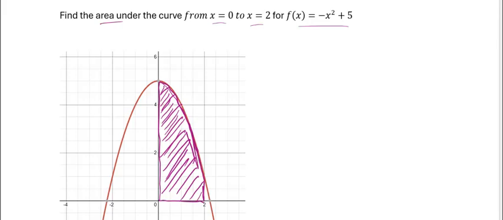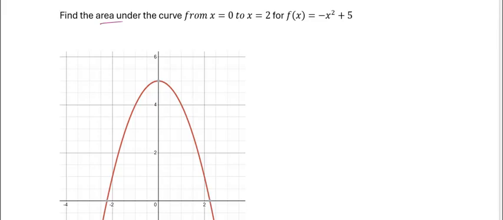Because look at this. The only area you've ever really calculated before probably is rectangles and circles and things you have nice geometric formulas for, squares, right? But this is just a funky shape. I don't know of a geometric shape that this is like, under a quadratic curve, right? So we don't really know how to go. So what we're going to do is work the process of how this was really discovered. So we would say, what would the logical step be? I think the logical step would be to estimate it.